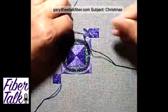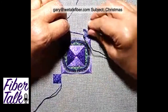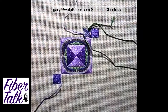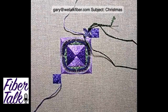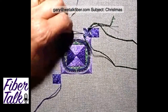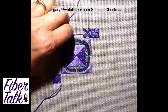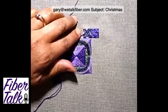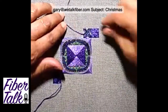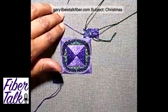Okay, right. So you go around with that first thread according to Debbie's chart, and then you come up and start the second thread. You come up where you're going to use it again. Actually, I don't park it out of the way. I put it where it's supposed to come up, so you're not pulling it in and out. Then you just move it out of the way so you don't tangle it. Don't leave it behind. Bring it up to the top, or it'll get snagged behind and it'll get ugly.